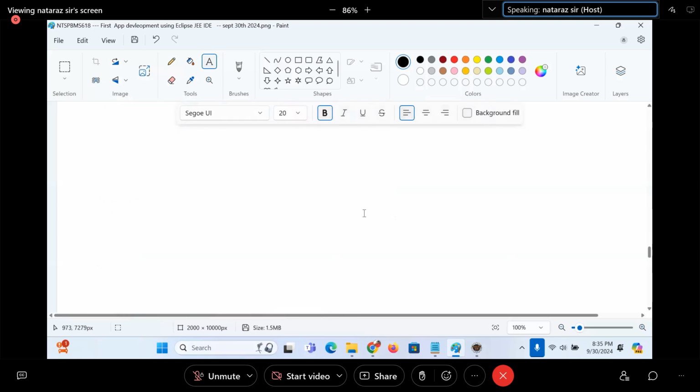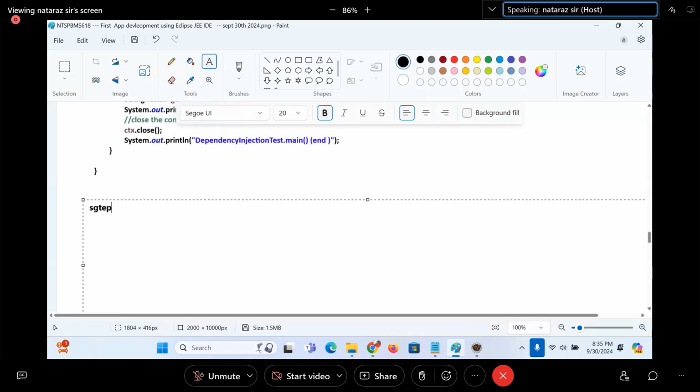Then what is there? Step number 9, run the application. It's a standalone application, guys.